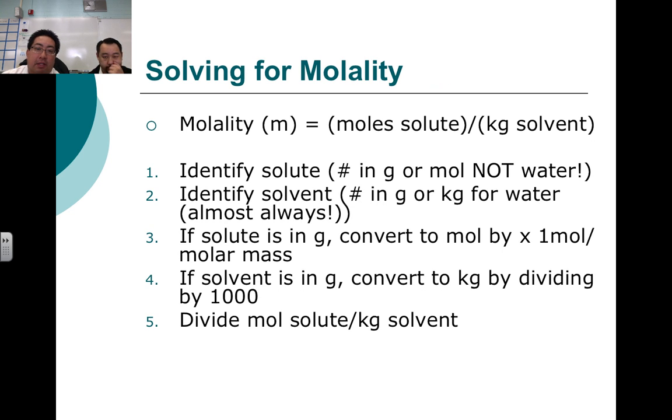There's also something else known as molality. Do not confuse this with molarity. Molarity is capital M, molality is little m. This is moles of solute, just like molarity, but the denominator is different. In molarity, the denominator is liters of solution, but in molality, it's kilograms of solvent. So just be aware of the different units that are involved, and you'll be able to spot what kind of calculation is involved. A lot of times, you'll be given your solvent in terms of grams of solvent. If that's the case, you're going to have to divide by 1,000 to get your proper number of kilograms. And then you just divide the moles by the kilograms.